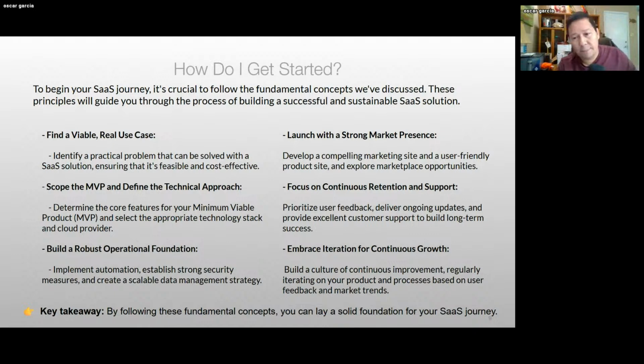And embrace iteration for continuous growth, meaning iterate through that feedback and keep updating the application. At the beginning, you may start with the basic core features, and maybe you give it for free for 2 weeks just to hook the users. And then you sell it. Let's say you sell it for $30 a month. This is just a low-end app. But then you start adding more features, like AI, events and alerts, and other features. And then you make that the plus, and now the plus is $70 a month, as an example.